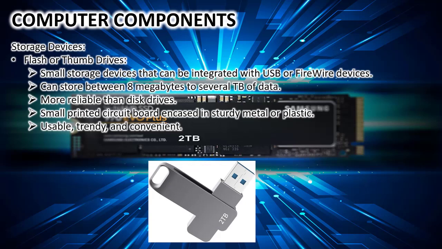These devices are available in every color of the rainbow, are extremely portable, and, because they have fewer moving parts, are more reliable than disk drives. Consisting of a small printed circuit board encased in a sturdy metal or plastic casing with a USB connector covered with a cap, the flash drive is convenient to use. Without the USB connector, the flash drive is similar to solid-state drive, SSD, storage because there are no spinning platters or moving parts.